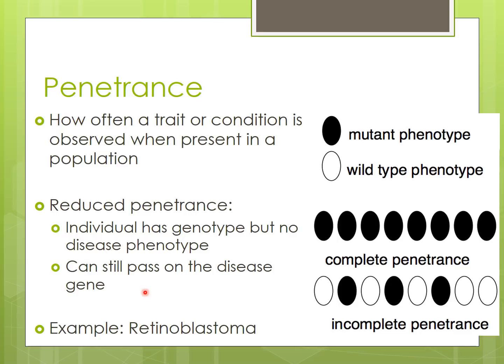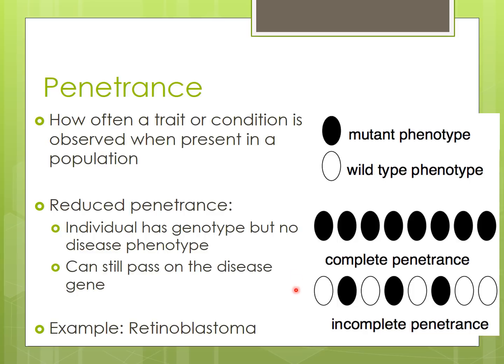And so within a population, let's say this is a population where they're all carrying our specific genotype, in complete penetrance they would all express the phenotype of the affected individual. So it could be some disease, right? They'd all be showing this disease. However, in reality, in genetics in real life, it doesn't always come out to be 100%.